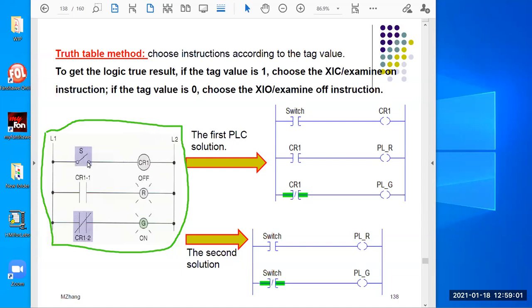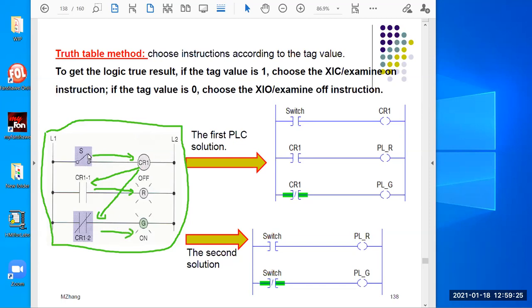It's just a switch. The switch controls the relay coil. And from this relay, you have two separate contacts, the normally open contact and the normally closed contact. The normally open controls the red light, and the normally closed controls the green light.